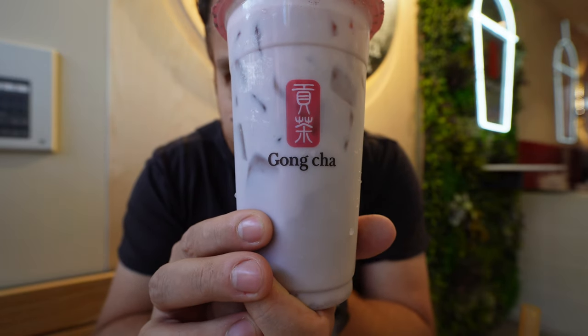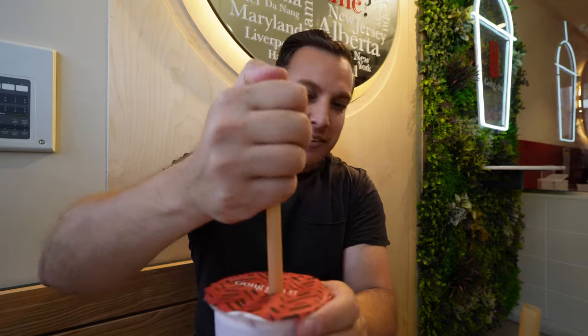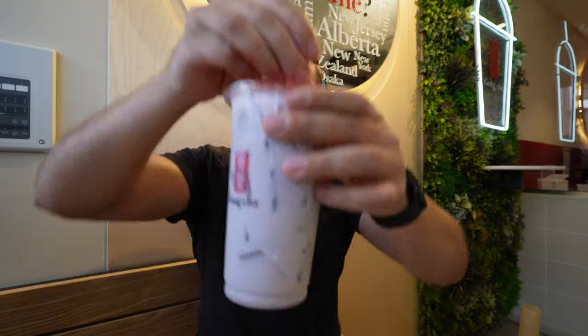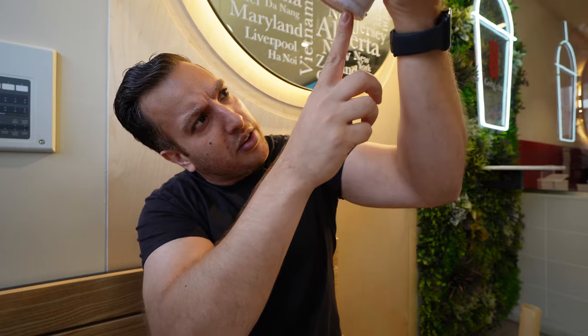This one I've never tried — it's strawberry and taro. I like taro, I like strawberry, so combining them can't go wrong, right? I'm getting better at the straw technique — the confidence is building. This one's got ice rather than balls... actually I think it does have balls at the bottom, I'm not sure. Strawberry and taro — both being sweet, I didn't think would work that well, but taro's got a touch more savoriness than strawberry, so it actually works pretty well.